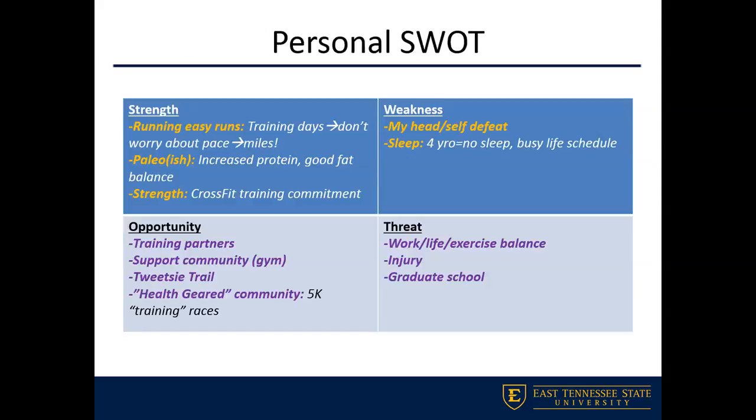So I'll show you my example, going back to my healthy life mission statement and how this all relates back. When I did a personal inventory on myself regarding my own personal lifestyle, I came up with some strengths that I may have when I try to achieve a healthy lifestyle. So one strength of mine was, when I go on runs, I try to do easier runs. I don't push myself on pace, but I go more for miles. Like I said, my goal is to get to about 20 a week. So I spend my training days not worrying so much about pace, but more about the mileage.